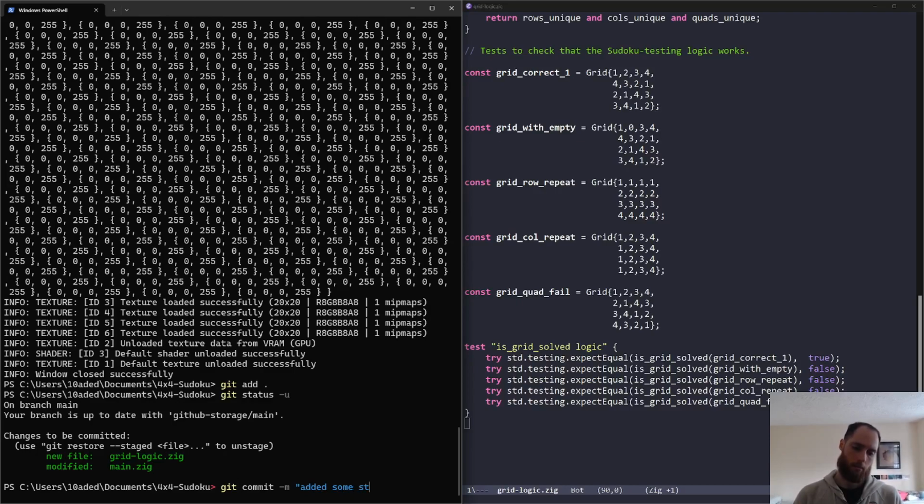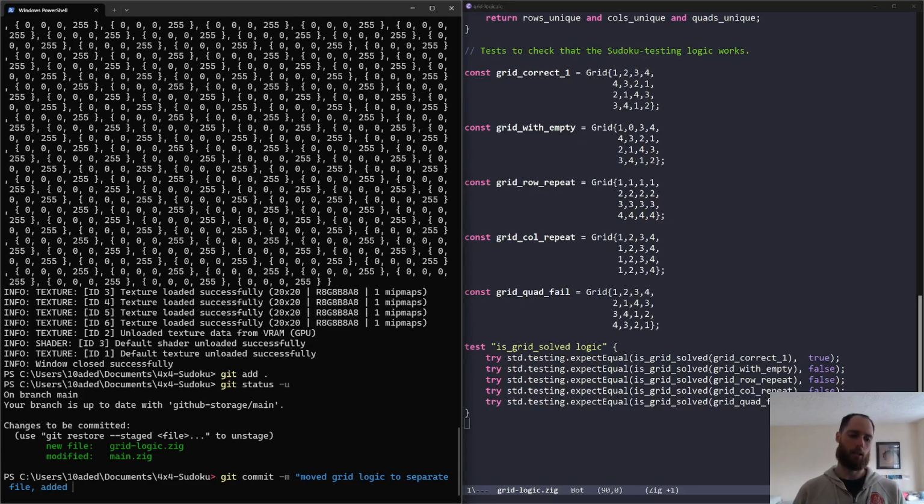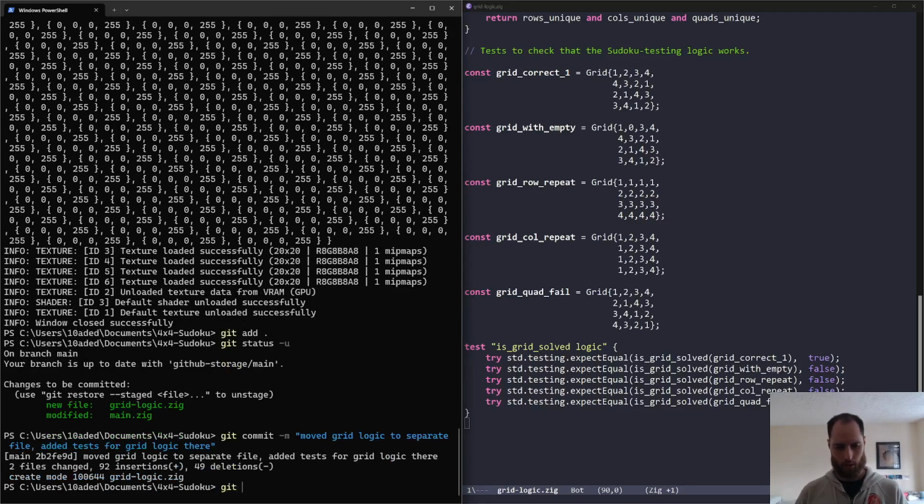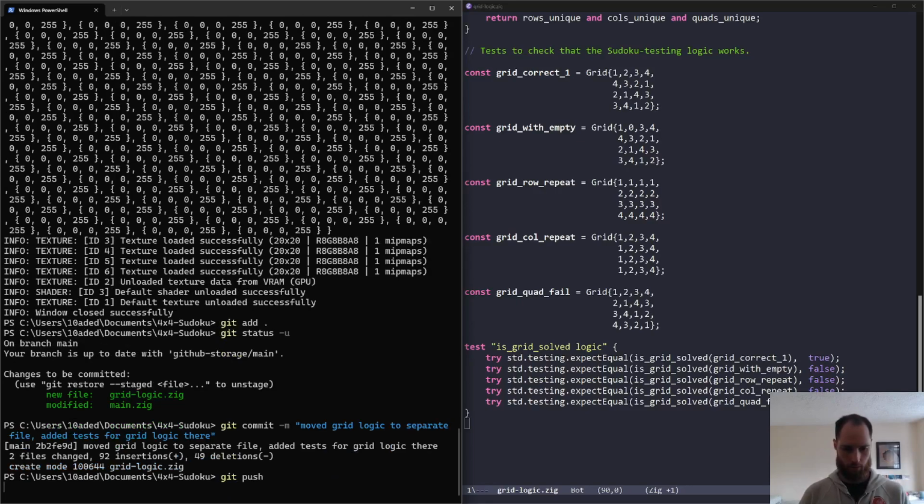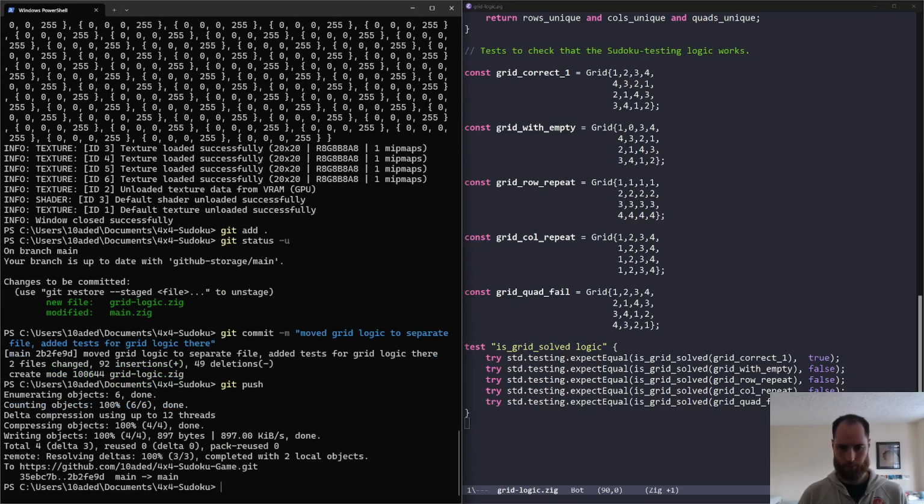Yeah, moved grid logic to separate file, added tests for grid logic there. Okay.